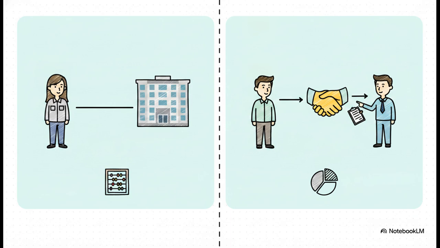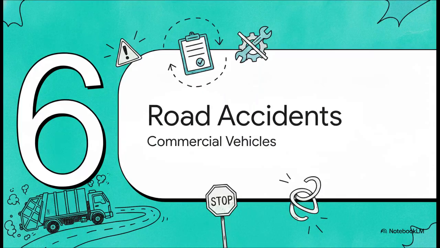On the flip side, you have contract employees. These folks are not on your payroll, but they operate under your day-to-day supervision. Think independent contractors or people employed by third parties like temp agencies. You have to run the rate formulas for these two groups entirely independently. So two separate calculations, two separate reports. Section 6, Commercial Road Accidents.